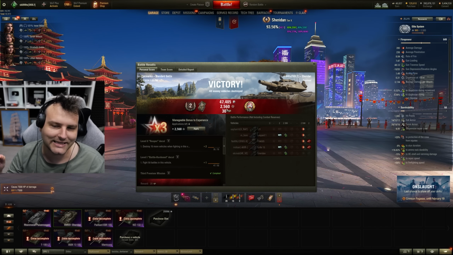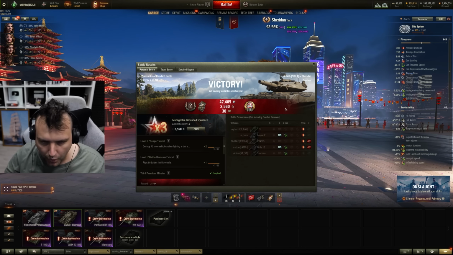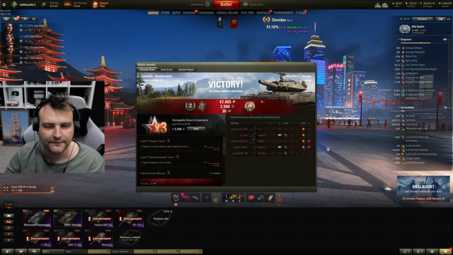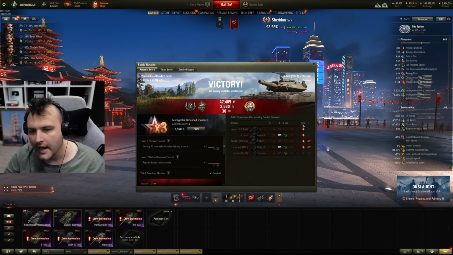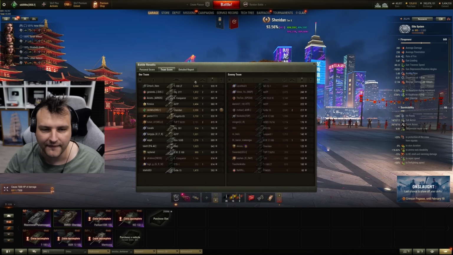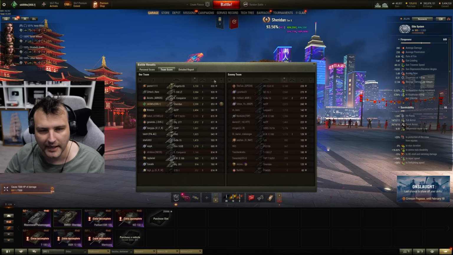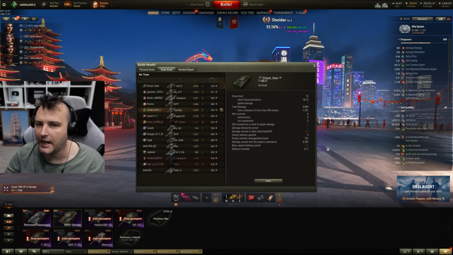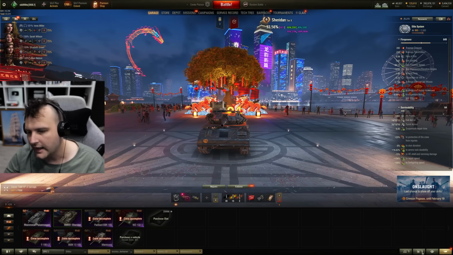The point being is this tank can still work in good hands, but what is important, in my opinion, is to use the proper gun. You know, the 105mm gun is the way to go. Anyways, 2.6 thousand damage, 2.4 thousand assisting damage. We are 5th by experience. We are 4th by damage. Kudos to our light tank. He did a very, very good job, and he played this very, very well.